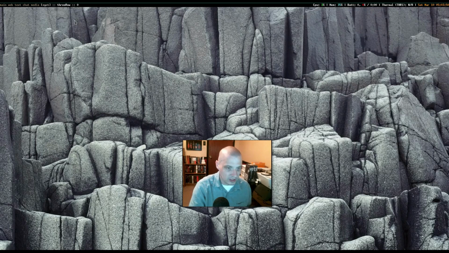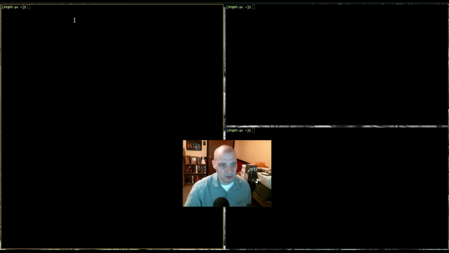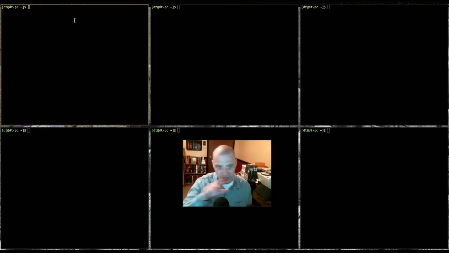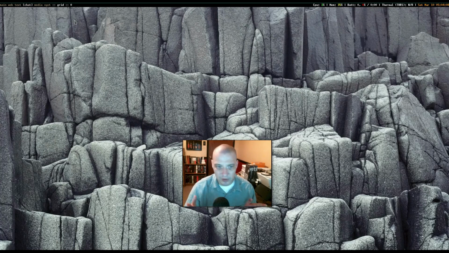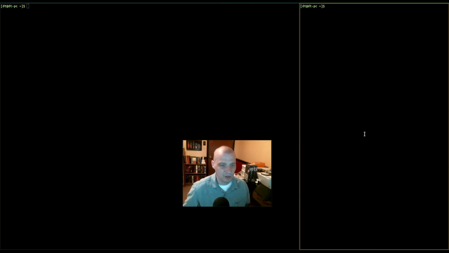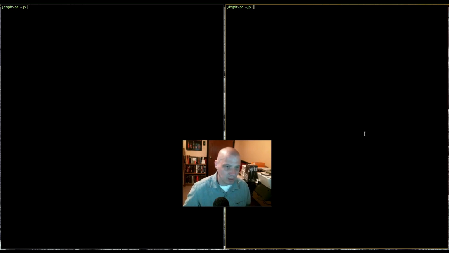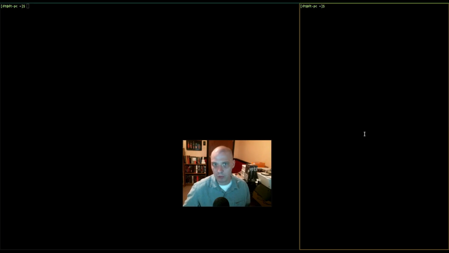All right, and if I go to super 4 for the 4th workspace, which is called chat, the default layout for it is grid. So grid basically divides it exactly evenly in a grid. And of course, even though they have the default layout on the workspace, you can change them. I've got it set to super tab to change the layouts for the workspaces. So we can change the layouts, just whatever key binding you happen to have it set. I like super tab. You might like super space, something simple. Anyway.